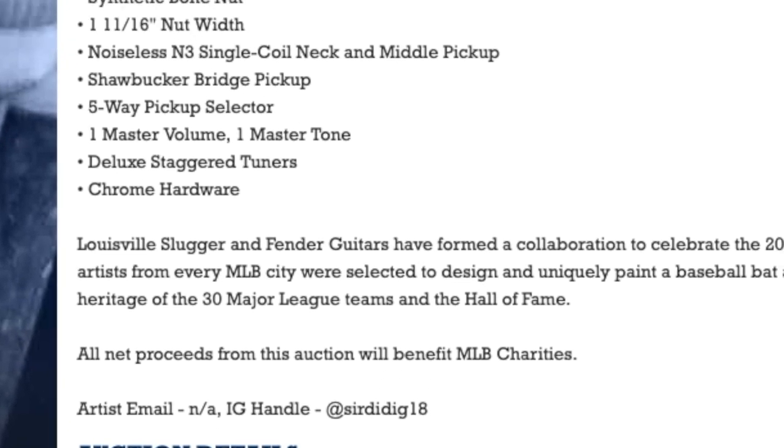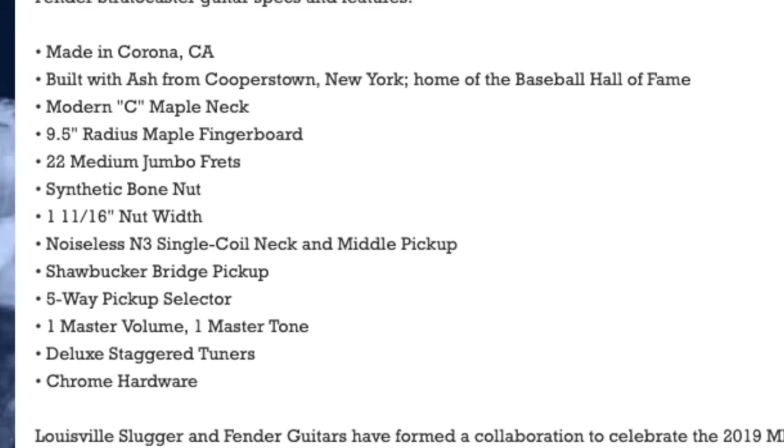The specs for each guitar seem to be the same. You can see them here. I won't read them to you. But let's go ahead and start looking at them.